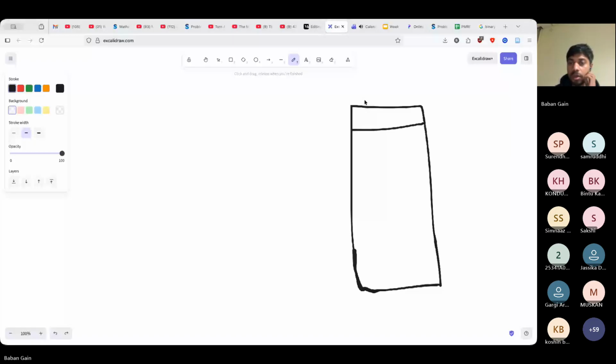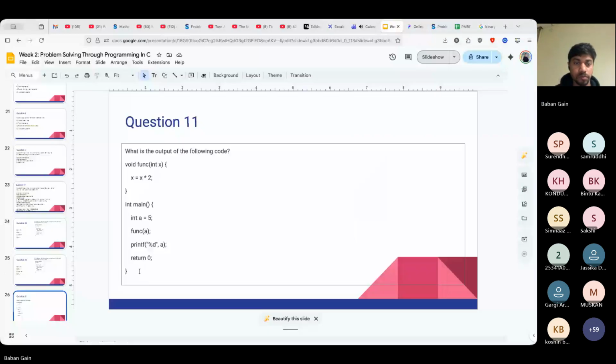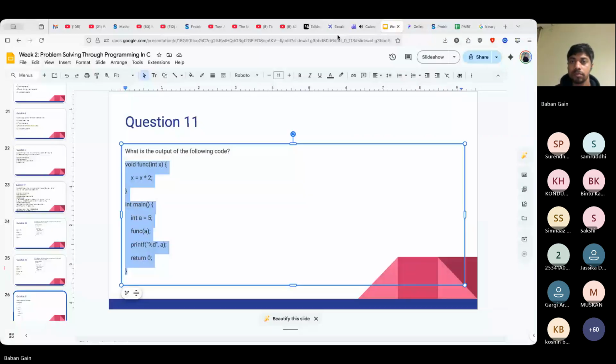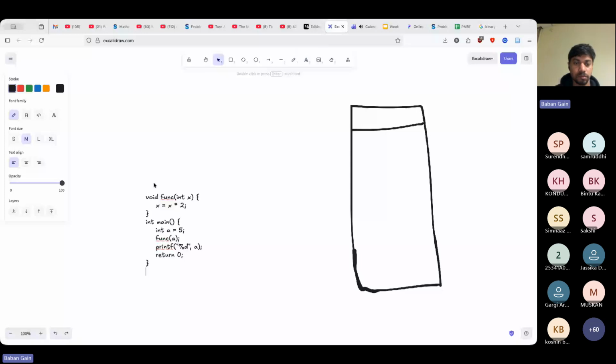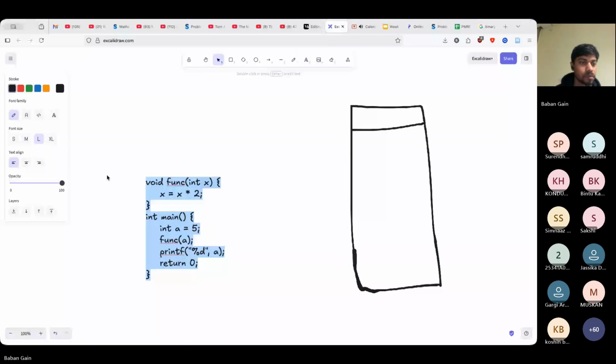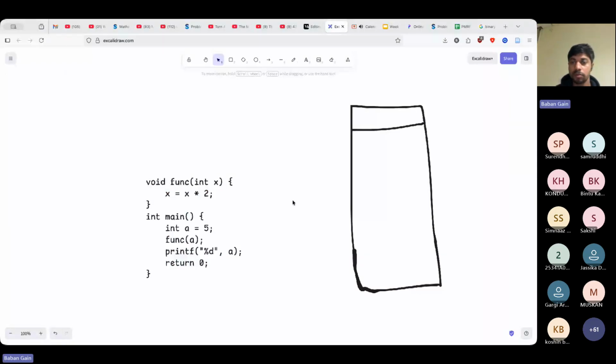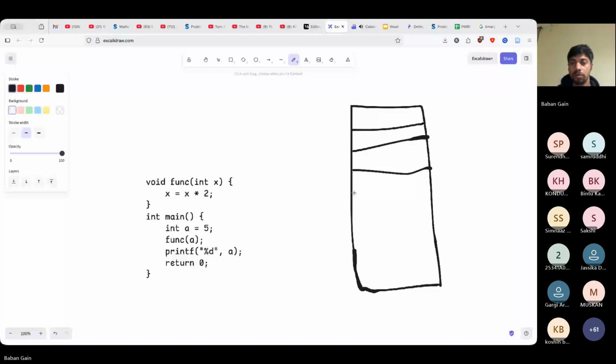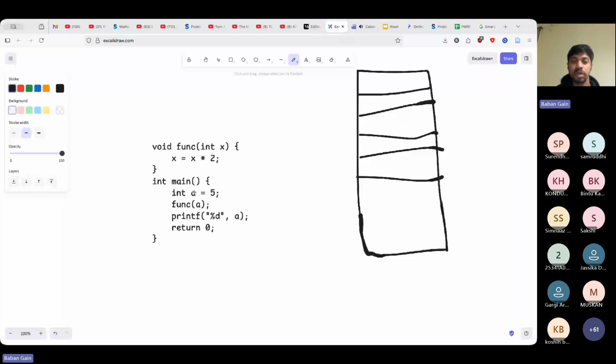Okay, so let's assume that we have this, and assume that we have a memory here. So what exactly is happening is that let's say I have defined int a equal to 5.